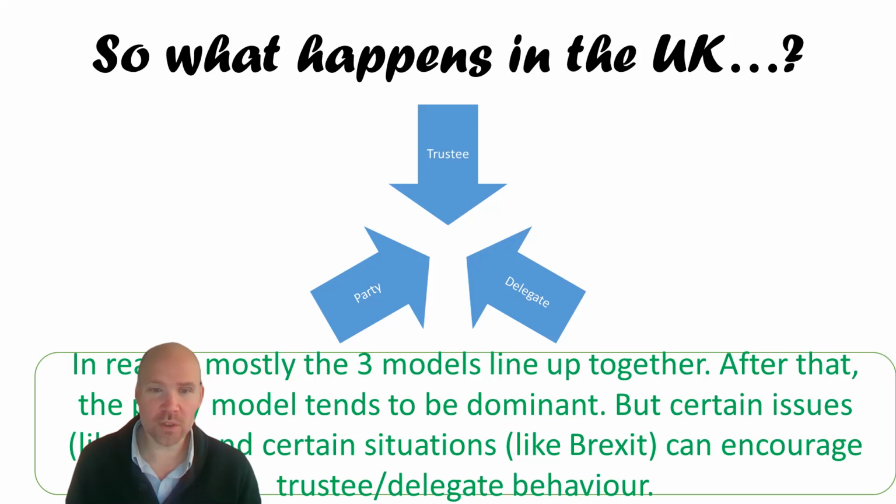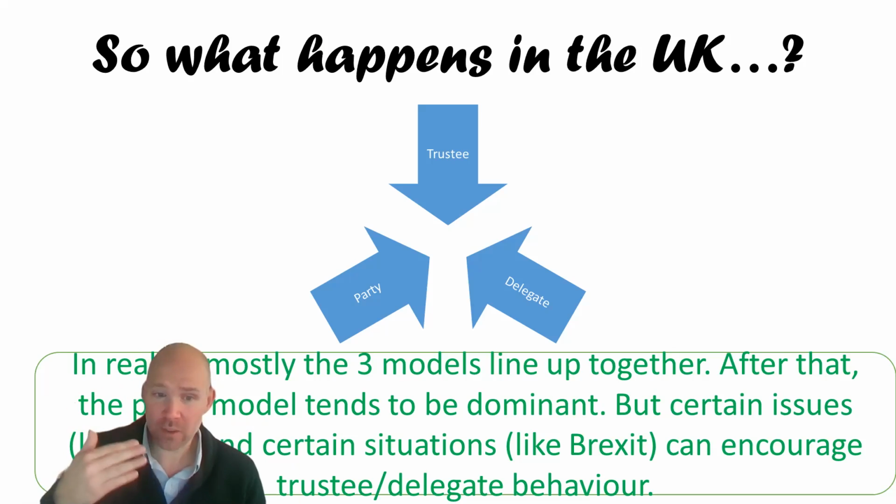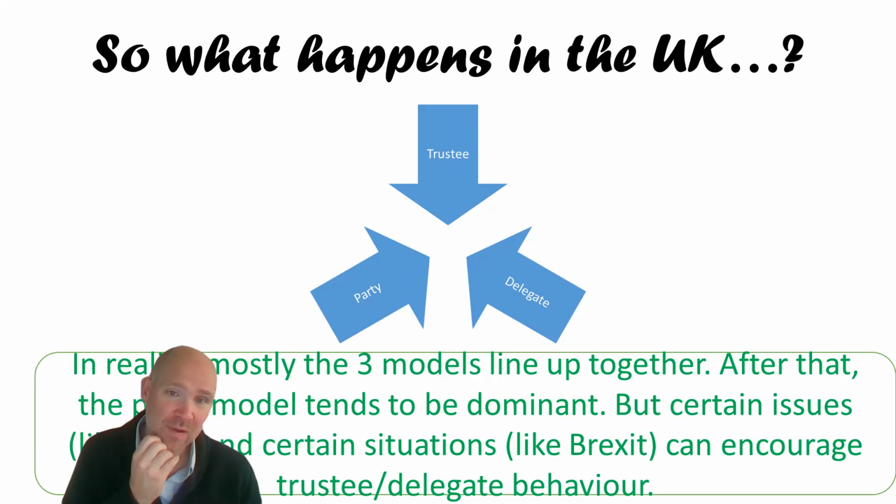And so whenever you hear the word rebel used in the UK Parliament, that is when an MP is breaking away from the party model and voting in a different way. It could be they're breaking away to be a delegate. It could be they're breaking away to be more of a trustee, or a mixture, of course. The two things could go together.